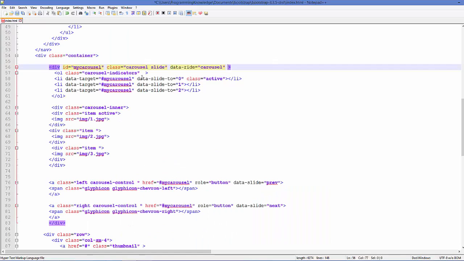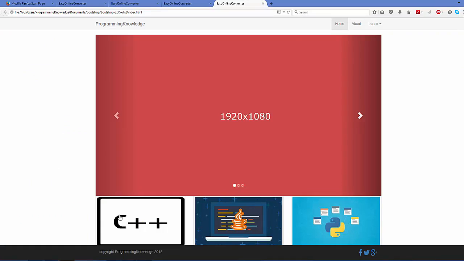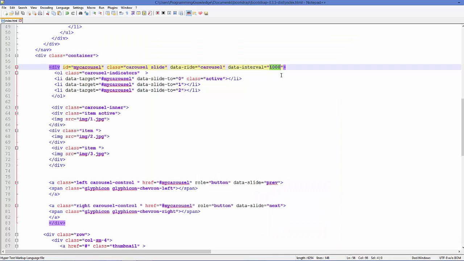We can add some more properties to this carousel, for example the interval for changing these slides. So just go to your carousel div element here, and here you can add an attribute called data-interval, and here you can set the time in milliseconds. So for example, I set it here to 1000 milliseconds, which is 1 second. So your slide will change in 1 second, right? So I will refresh my page, and now you will be able to see it's changing every second, right? So here you can manage what time interval you want to give to change the carousel image.